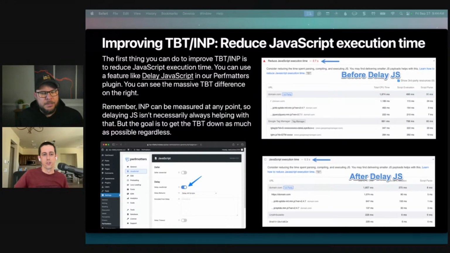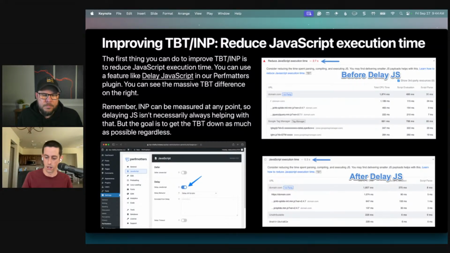Exactly. So delaying JS is not a magical fix for INP. Just because it helped TBT in this case, it might not help INP because of how INP is measured. It's still good to always fix all the TBT issues for other reasons as well, but just keep in mind that fixing TBT with delay JS might not fix INP.